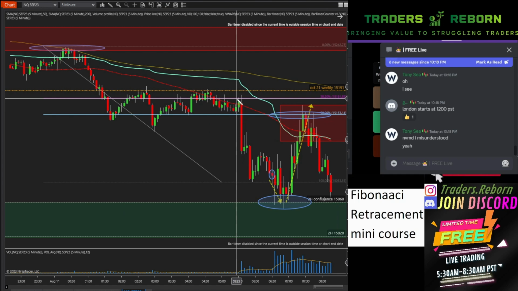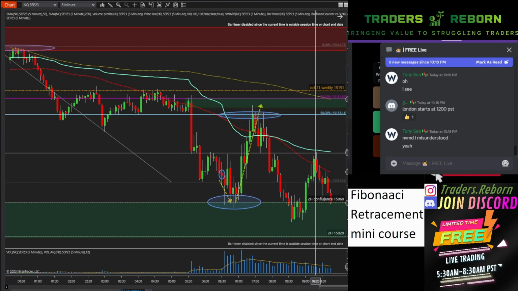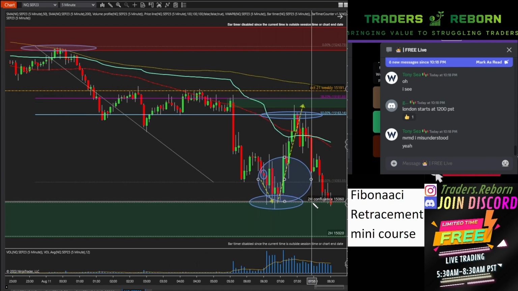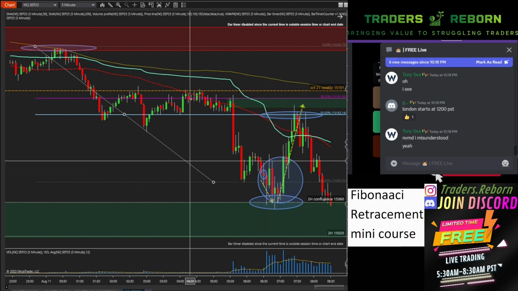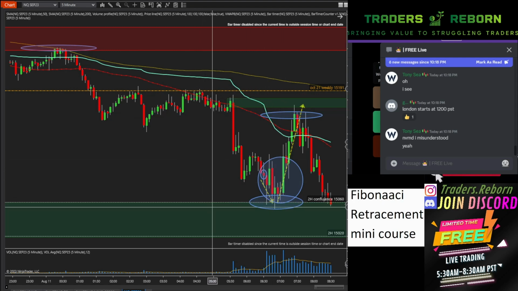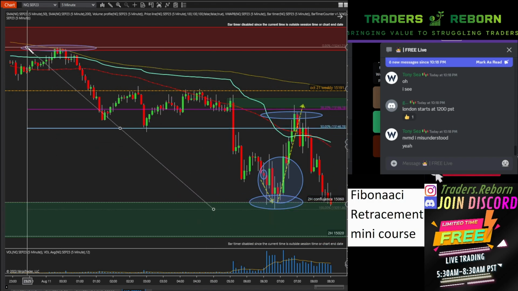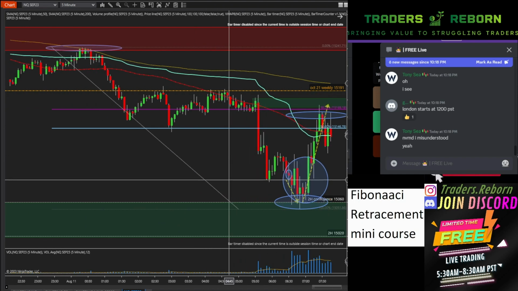Because at the time we also have a demand right here. So as it's moving up, now this is a pivot with this big candle up here. For sure, it's a pivot. We would now change our Fibonacci. We delete this old one, draw a new Fibonacci from that low to the high. And now this is the Fibonacci we use because that's the real pivot.